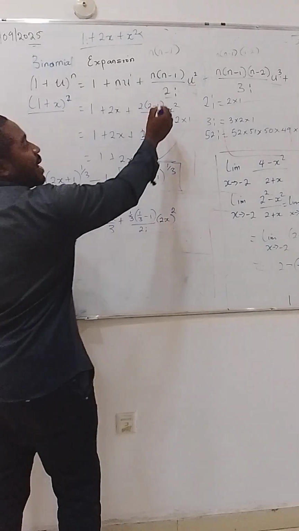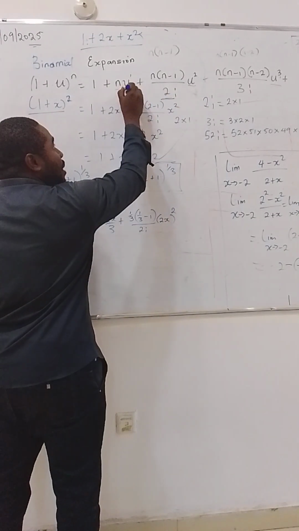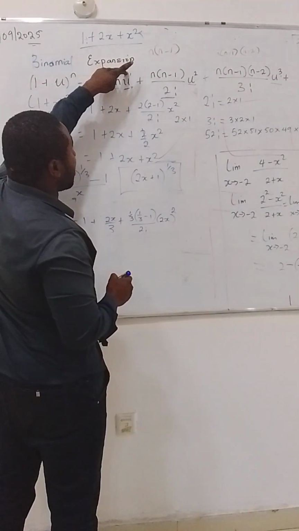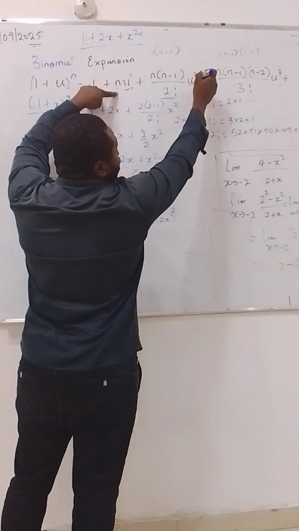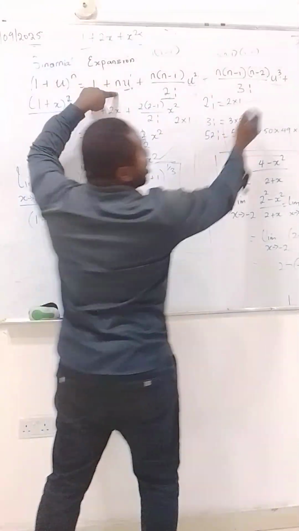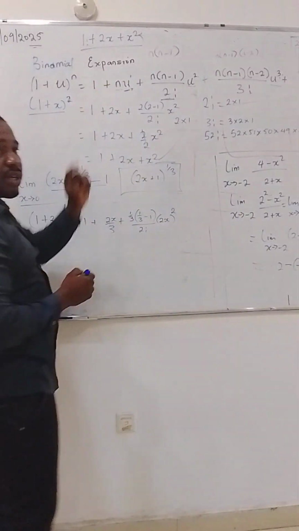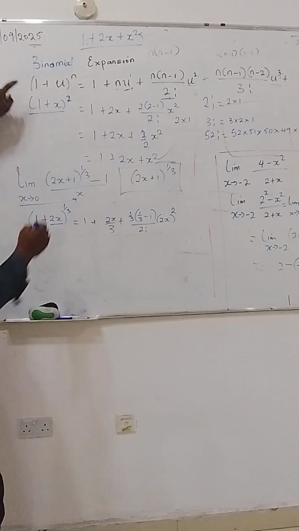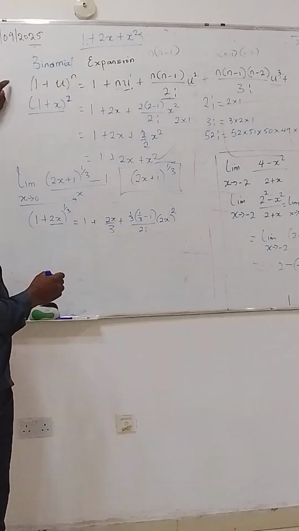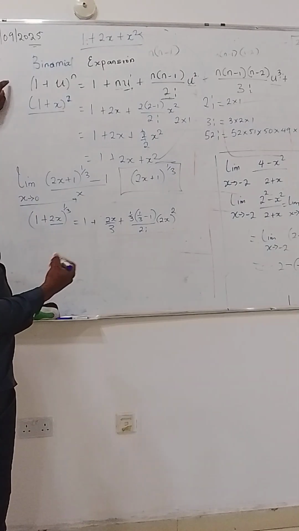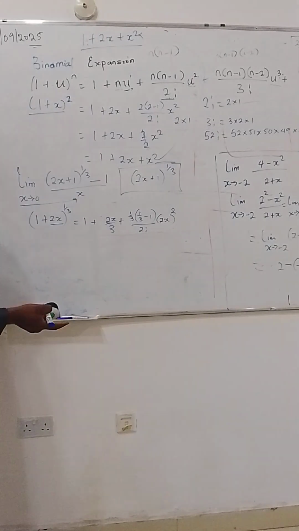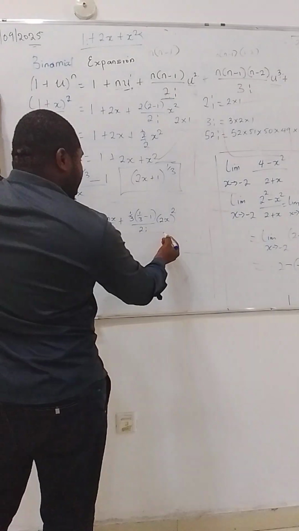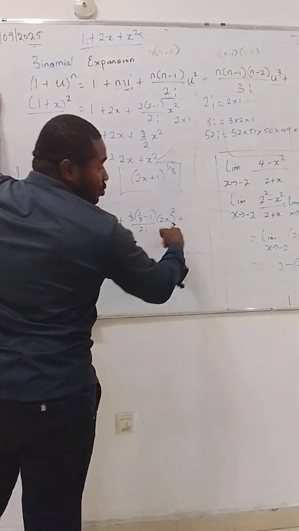No. When you are talking about the factorial, you are considering the powers of u. We said u raised to power 1 divided by 1 factorial, u raised to power 2 divided by 2 factorial, u raised to power 3 divided by 3 factorial. I'm saying this because that's 1 plus x raised to the power 2. We stopped at 2 factorial because it's raised to the power 2, right? Yes, but this one now you can't stop, because of this fraction. You just continue. So in our case, we can continue.